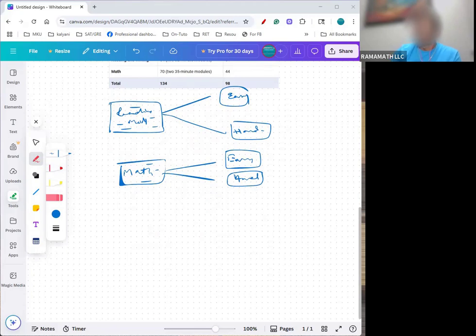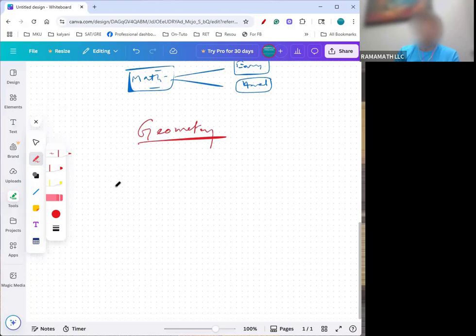We're going to start with the geometry today. The reason is a lot of the kids struggle with geometry. So we're going to take care of the geometry first, and then we're going to look into the other concepts as well. Some of you feel it's much easier, some of you feel this is difficult. The reason is you did this a long time ago, maybe in middle school, or maybe you haven't started yet. Whatever it is, you are here for techniques as well as the concepts. So I will teach the concept and give you the technique so that you feel comfortable and confident. All right, let's get started.